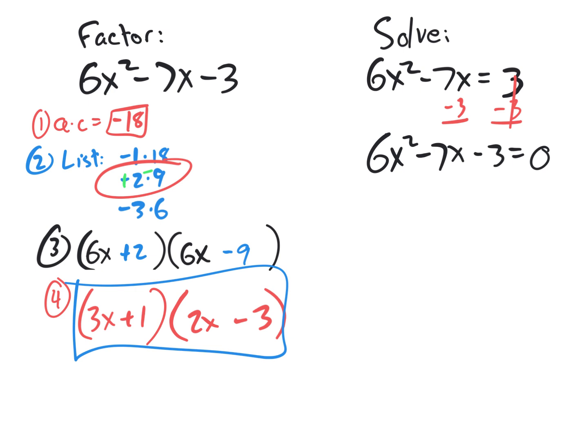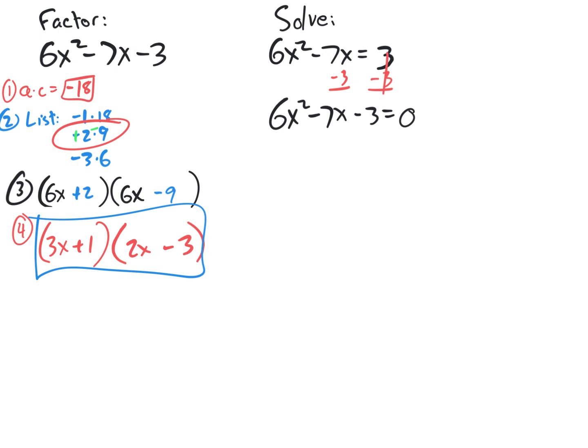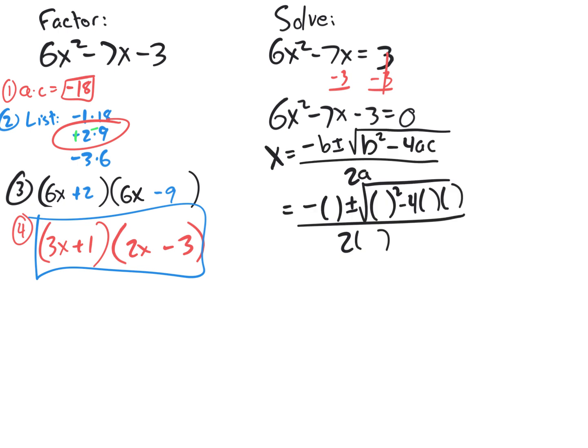However, not all quadratic trinomials are factorable. So you could always fall back on the quadratic formula to solve any quadratic equation, okay? So let me actually just do that, practice with the quadratic formula. So again, the quadratic formula is x equals negative b plus or minus the square root of b squared minus 4ac all divided by 2a. And whenever you use a quadratic formula, you want to rewrite it with parentheses instead of the b, the a, and the c. And of course, you got to plug in your b value. The b value is negative 7. So you plug that in right there, negative 7, and right there, negative 7.